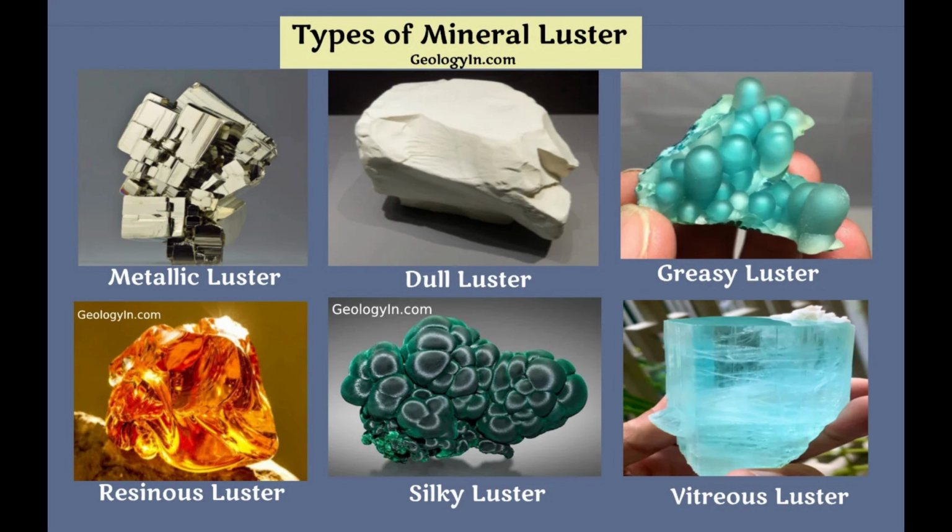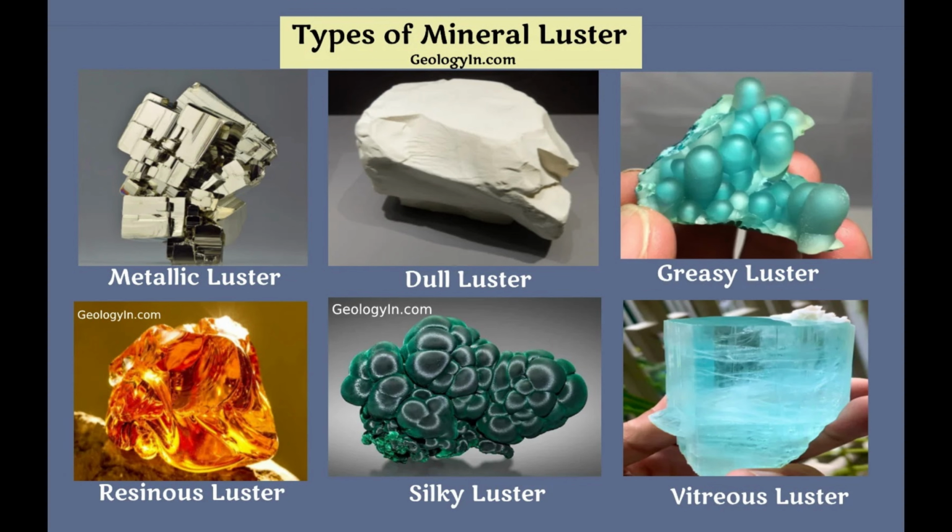The other example is quartz. Quartz commonly has a vitreous, or glassy, luster. Its surface looks similar to glass. The other example is mica. Mica commonly has a pearly or vitreous luster, especially on a fresh cleavage surface. The other is calcite. Some clay minerals can have a dull or earthy appearance. So luster helps us describe how light interacts with the mineral surface, but do not confuse luster with color. Two minerals can have completely different colors but the same type of luster.